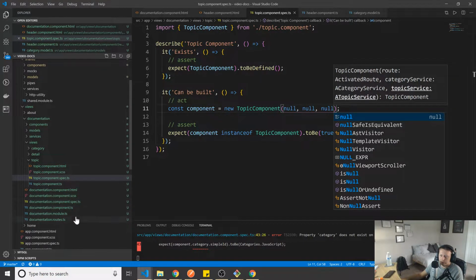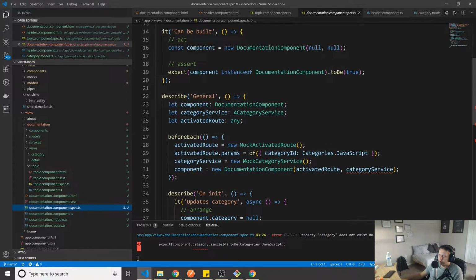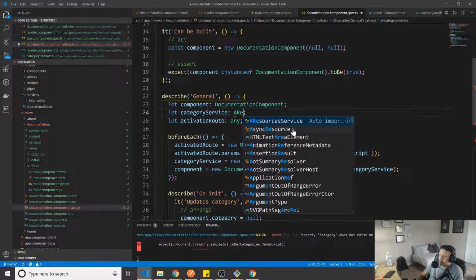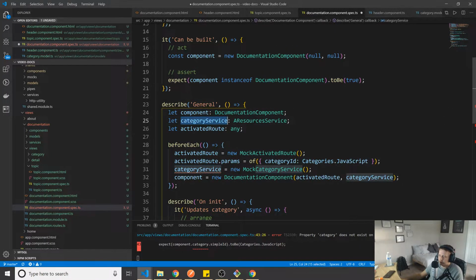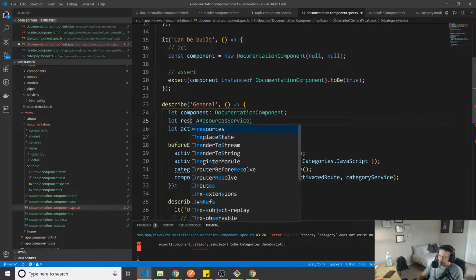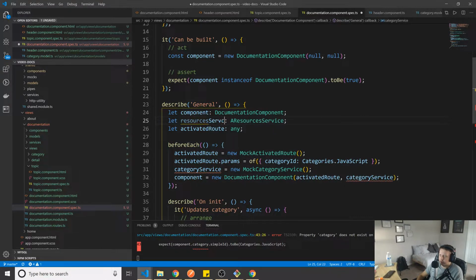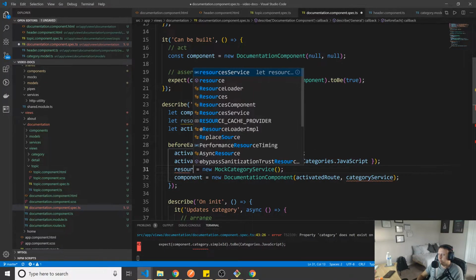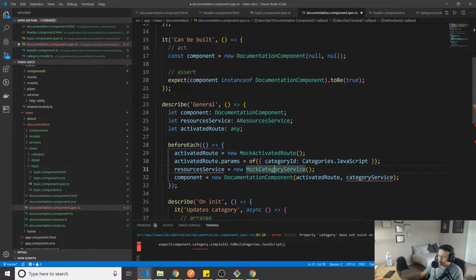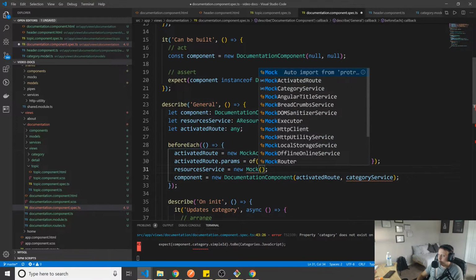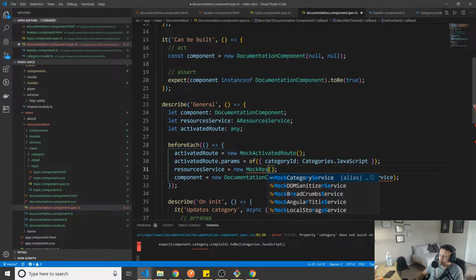Category doesn't exist on documentation component.spec.ts. And here we need to instead create a resources service, and this will be resources service mock resources.